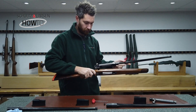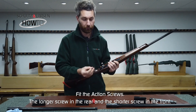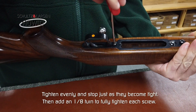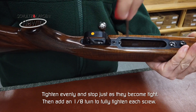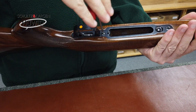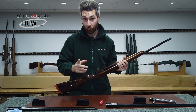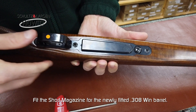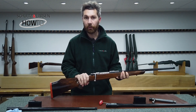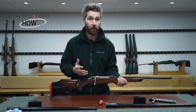Take the stock and drop the barrel and action back in, then fit the action screws. The larger of the two screws goes in the rear and the smaller one in the front. Tighten both screws evenly — stop on the first one just as it's getting tight, then tighten up the second one. Just as it's getting tight, add an eighth of a turn to nip it up, then go back to the first screw and add an eighth of a turn to make sure they're both tight. Now we've fitted the 308 barrel, which uses the short magazine — remember to put the right magazine in. Check the bolt mechanism is working fine and you're done. That's your standard calibre switched over to a standard calibre in a different calibre group.